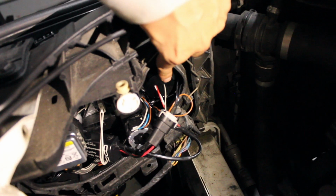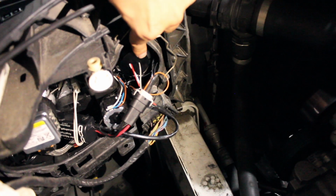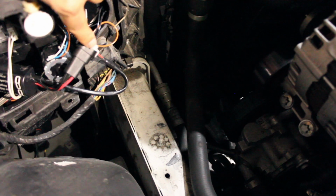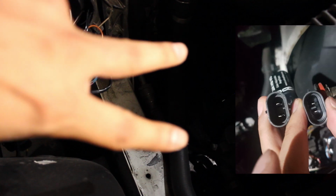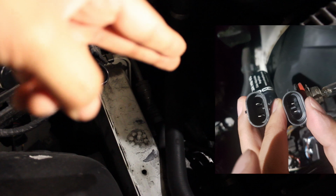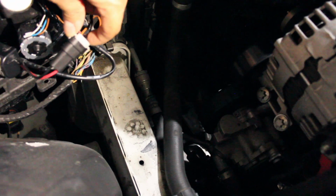Here is where the bulb comes out and you put in your new H8 bulbs. This did not actually fit in the original wiring. The two prongs were slightly off. You just need to take something and move them a little closer so they match, and then you can put them together like this.